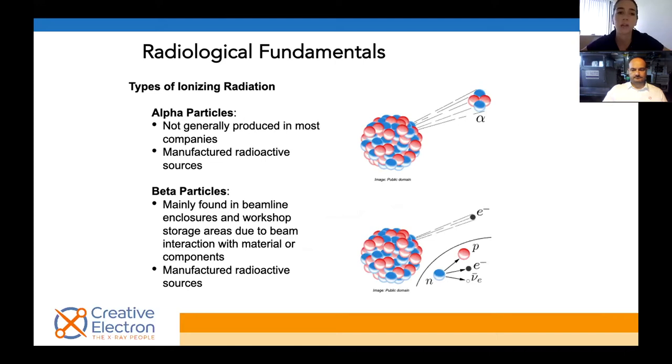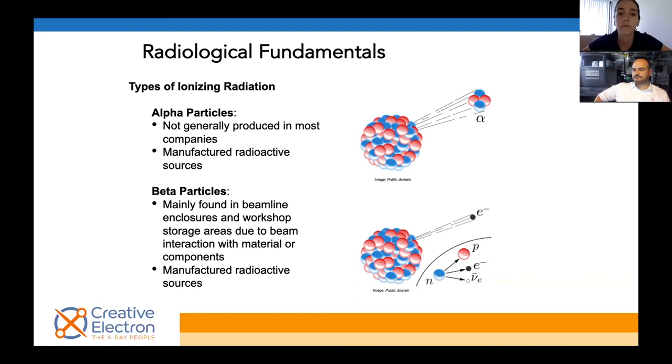Alpha particles, as the name implies, are a particle, so they have mass. What does that mean? It means they're actual objects with weight and they can't easily penetrate through solid material. Alpha particles are considered the least harmful of the ones I'm going to review. They are really easy to block. Even a sheet of paper is able to block alpha particles. They won't penetrate through your clothing or your skin. They are dangerous when ingested, but if they're just around, it's not going to harm your body unless you're breathing them in.